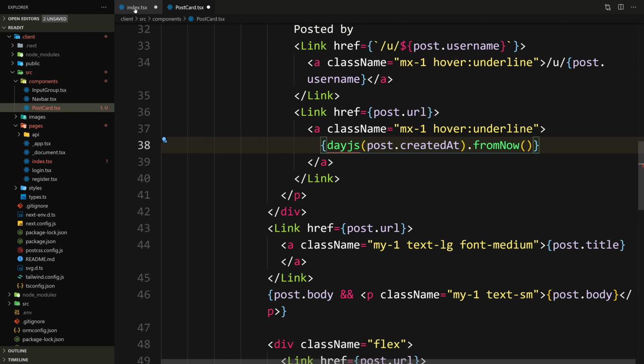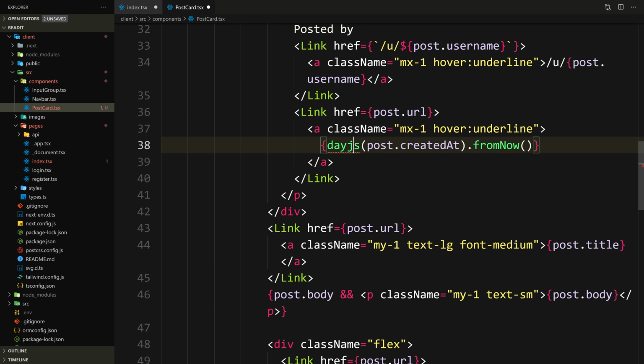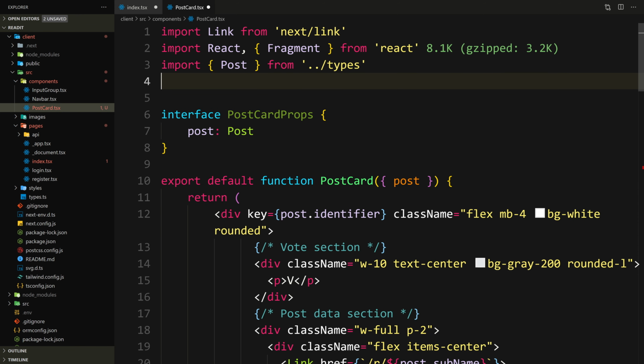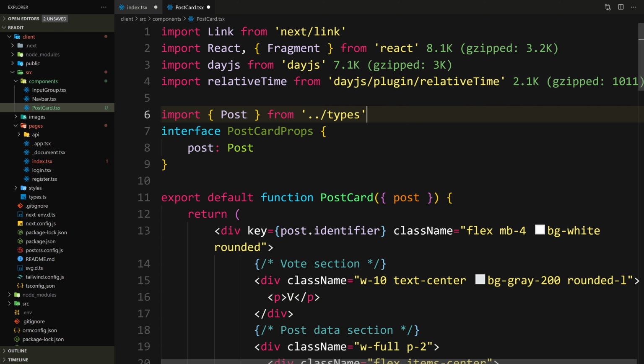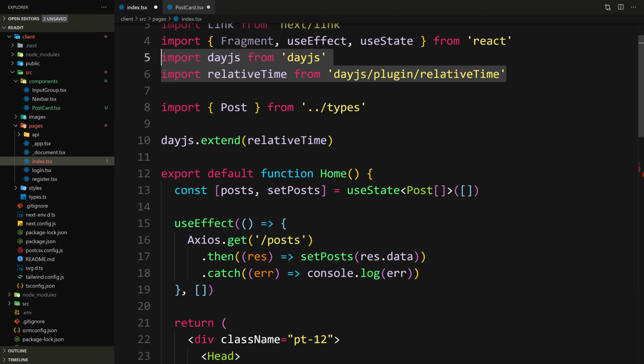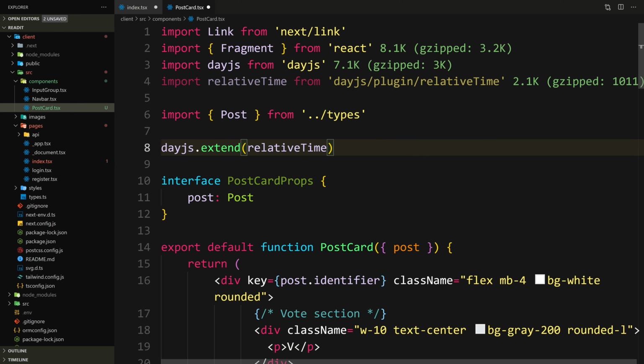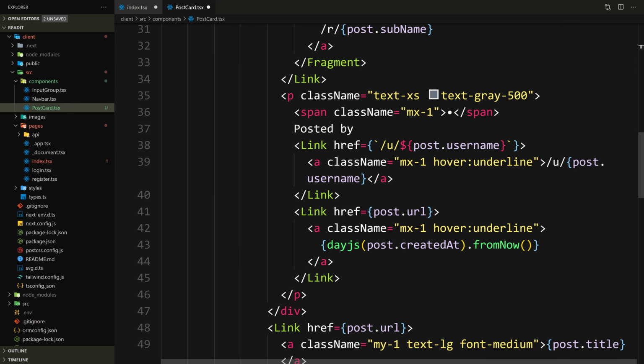Yeah, we need day.js as well. So actually we can just grab these imports from here. So the day.js and the plugin. I'm just going to copy them, maybe we still need them. So copy them and paste them here. Actually, let's grab this relative import down. And we don't need React because Webpack by default in Next imports it in every page or component. And we need this day.js extend call, so copy that and paste that here. And everything should be good.